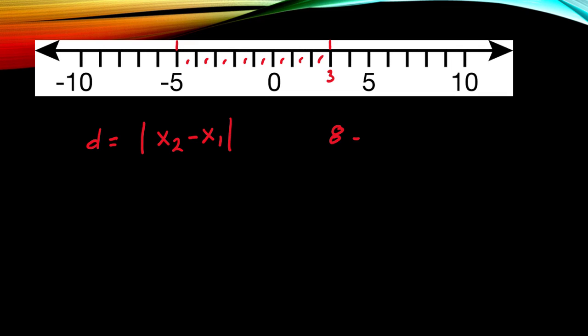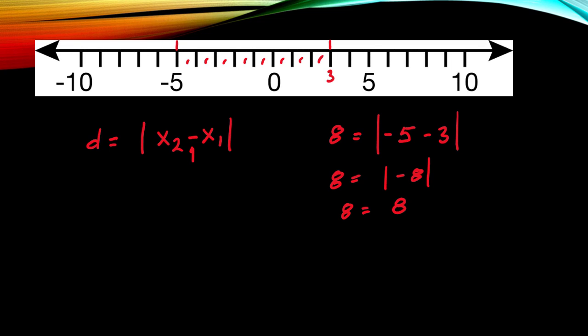So we know that 8 equals, and I'm going to pick at random -5. And now I need to subtract. There's a subtraction sign. -3. But we know that distance has to be a positive number. So this is going to be 8 equals the absolute value of -8, 8 equals 8.